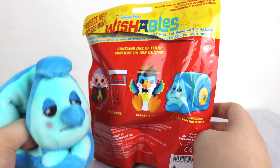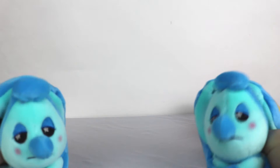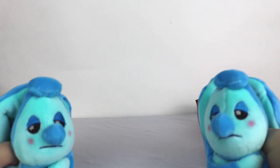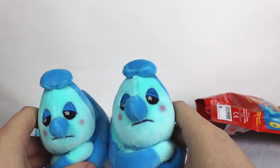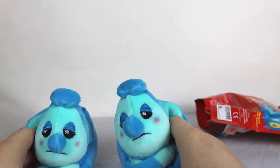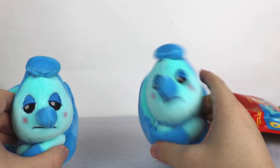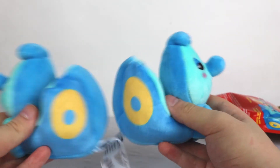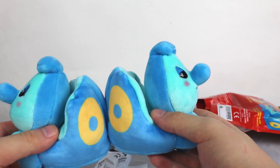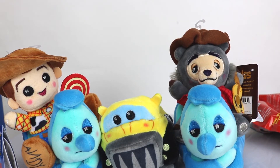Look at him - he's like, 'You don't like me?' I should be happy. I got the second one I wanted - the taxi. I should be happy. But they really just grabbed the same lot and threw it in the shipping boxes. This is not the worst thing ever. Pretty much, this is what we're working with. Do you think I got lucky? Are you pleased with what I picked up? Hopefully I can pick up some more a little later.